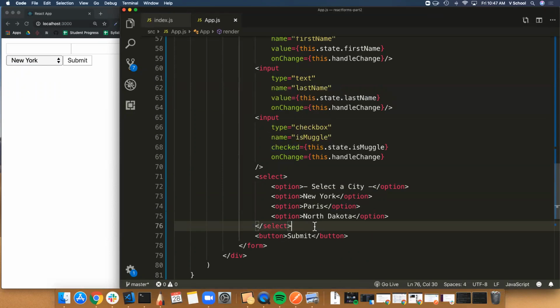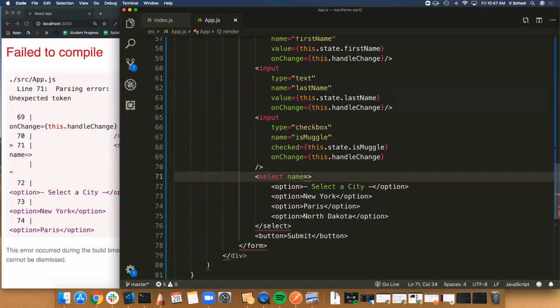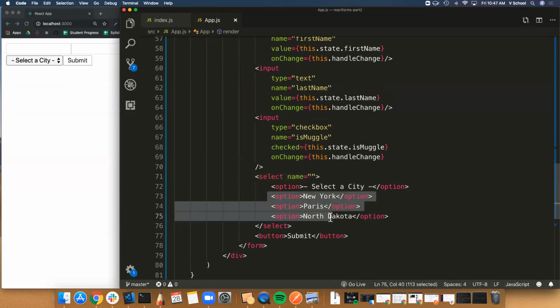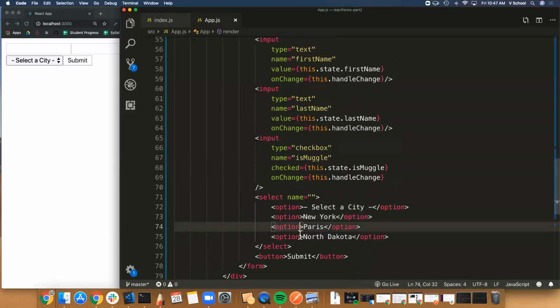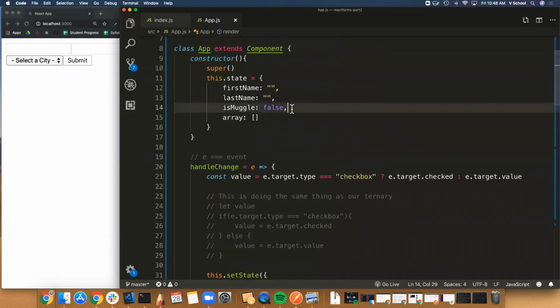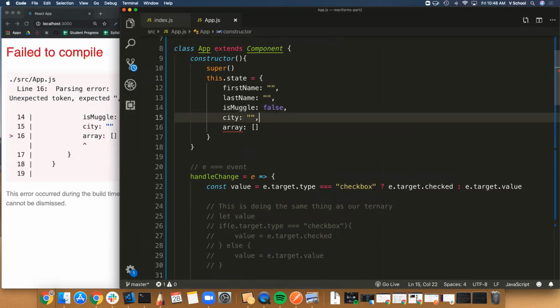Where would the name go? Well, the name goes on the select tag. Because remember, select option isn't to say we're going to save 3 different things in state. We're going to save one of these in state, whichever one they selected. So we don't want to put the name on each one because then we need 3 pieces of state. So we're going to put it on the select. So the name will be city. So up in state, I'll do the exact same thing as I do with the text ones. I will add a city entry that starts off empty.